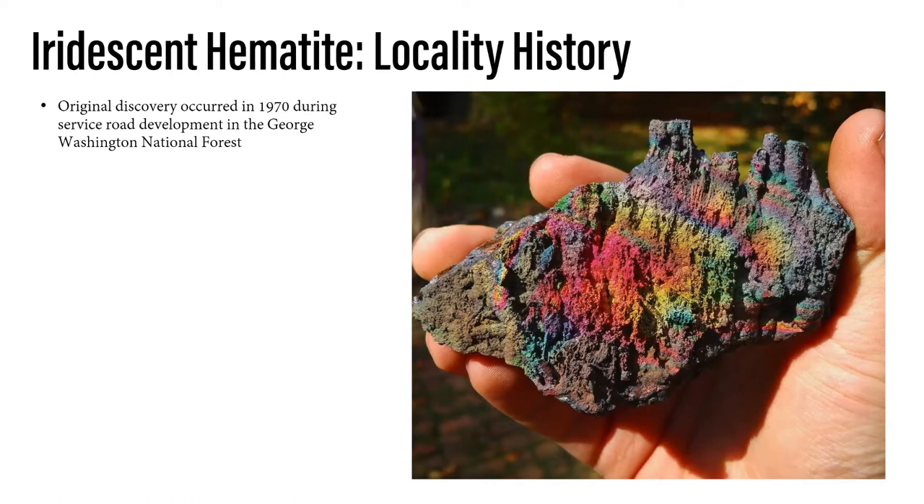During the discovery, they noticed several large voids which were uncovered showcasing the stalactitic hematite. We must note that hematite and iridescent hematite is not rare — you can find it in several locations in Virginia, across the East Coast, across the world. But what was unique about this location was the space which allowed the stalactites to actually grow. I have the original transcript to Howard Freeland's publication, which he posted in Rocks and Minerals and also in the Virginia Department of Mines publication. He noted there was a pretty large void — two to three meters high — a pretty large space that allowed really nice stalactites to form.